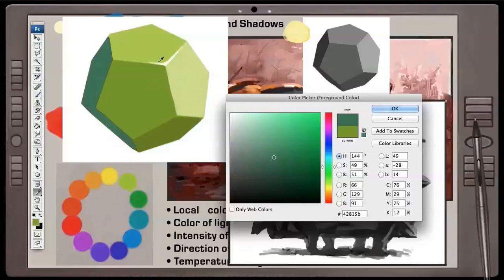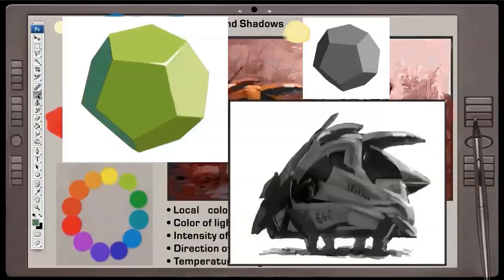But those colors that are receiving most of the light, the most intense light, are desaturated. Therefore, the purest color, or that color which is closer to the local color, or which is the local color of the form, is found in the halftone areas, or in the halftone planes, which, as you know, are these.